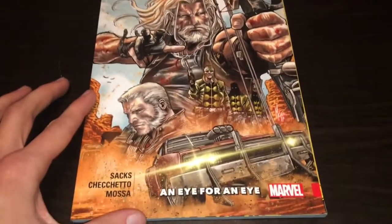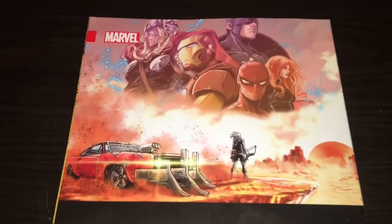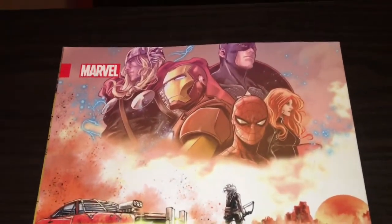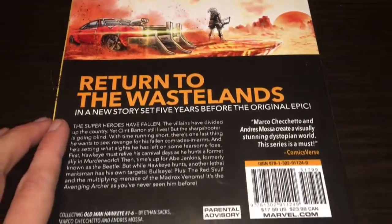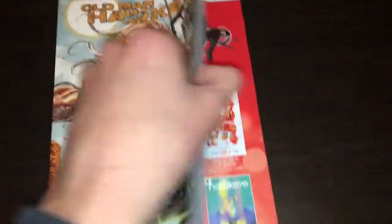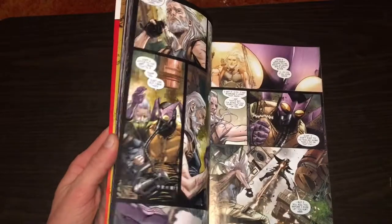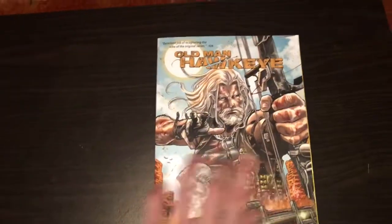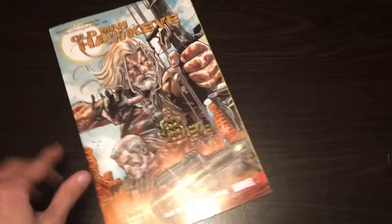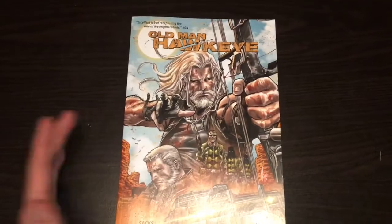So, this is the front of it. That is the back, and it shows Thor, Iron Man, Captain America, Spider-Man, and Black Widow in the back. Return to the wastelands. Parental advisory. Let's flip through some of the artwork now. Like the artwork of this series — like how it pops on the screen. Anyway, that was Old Man Hawkeye.